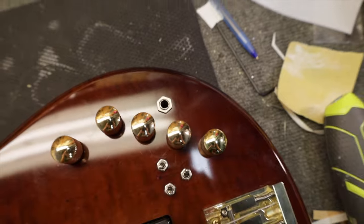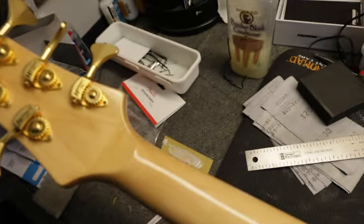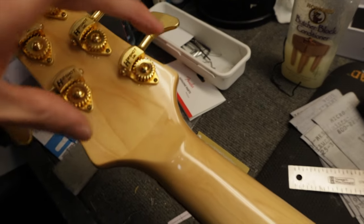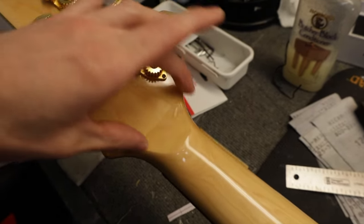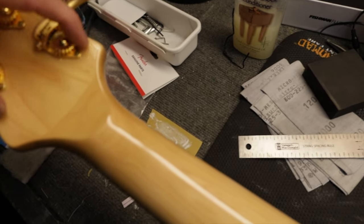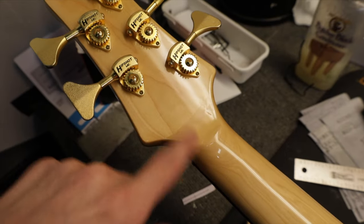The output jack doesn't have a washer — it has a cheap nut on it, oddly placed kind of off to the side, not nicely centered. On the back, there's no serial number, no 'Made in USA,' there are no wings. All the ones I found on the internet — and if there are any Fodera experts here, please share in the comments — every one I've seen has wings.